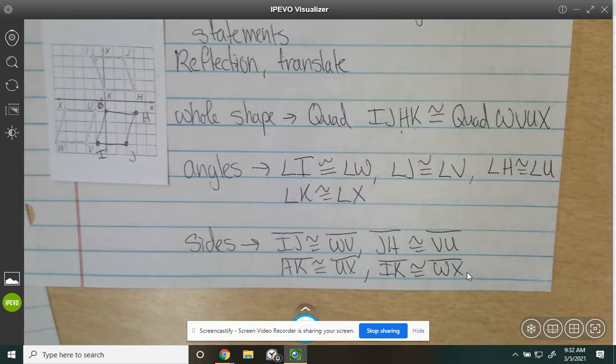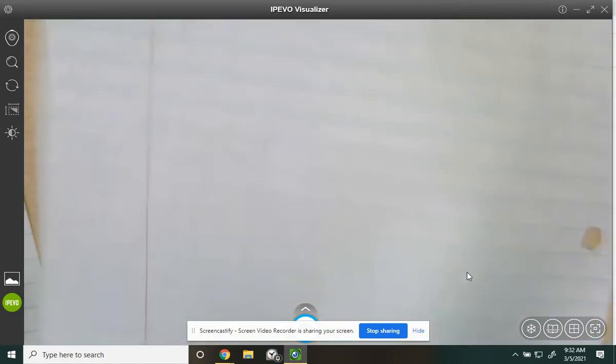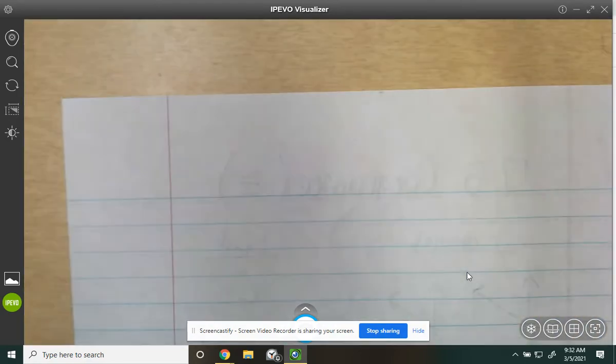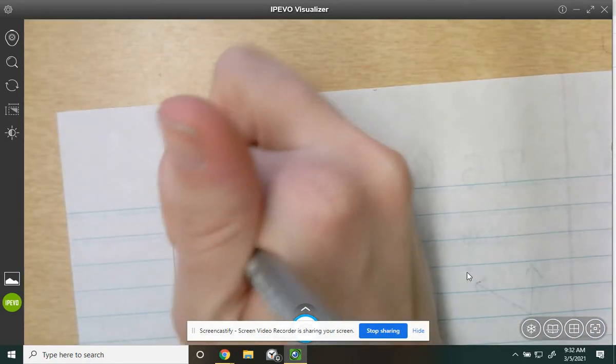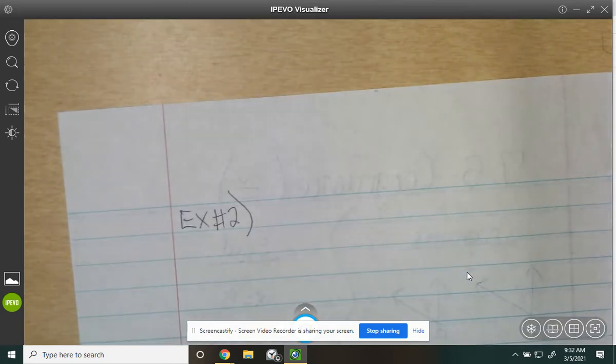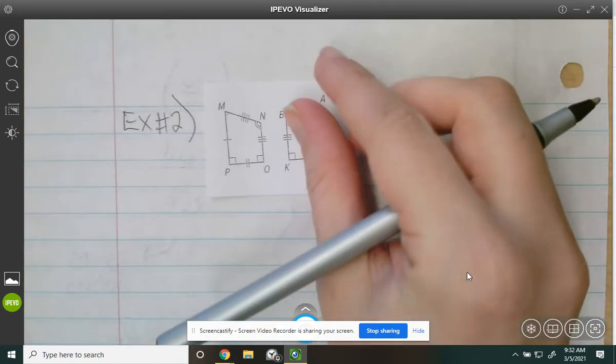Okay, so lots of writing, but it shouldn't be super difficult writing. You're just kind of piecing together what matches. Just kind of like an advanced match game. Okay, so let's do one more. This one's a little bit easier. So example 2. I'm not going to write all the instructions out. Just put our picture there.